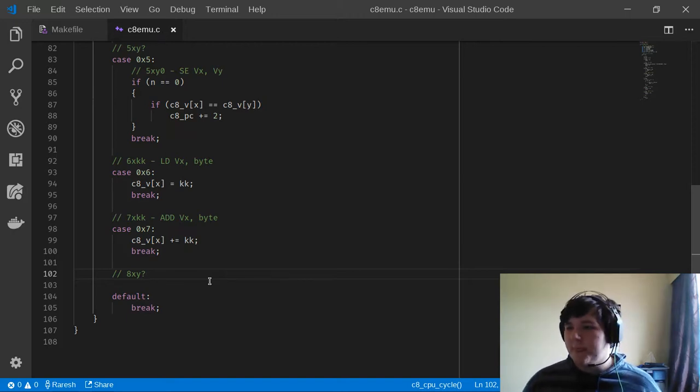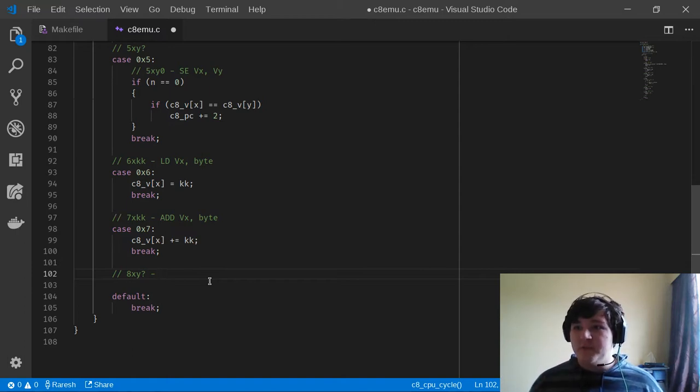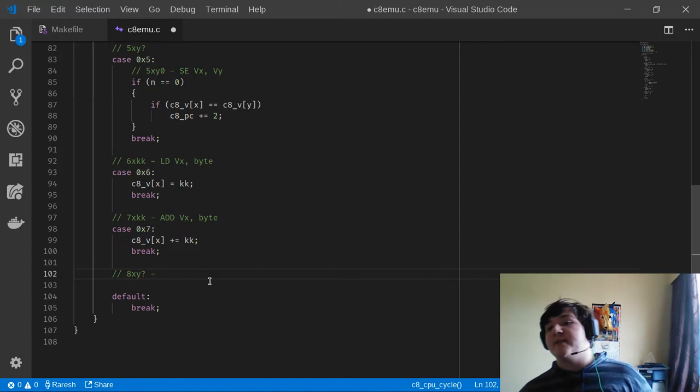So, the 8x stuff is getting like a lot of mini functions, and from what I understand, the instructions that start with an 8 are generally for maths things.